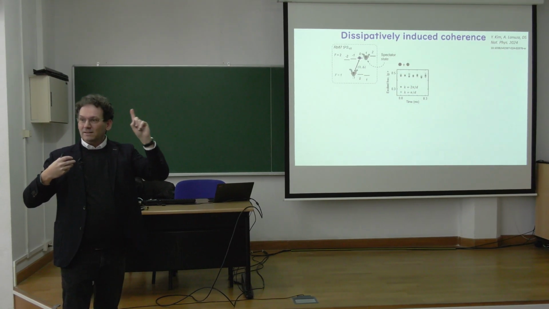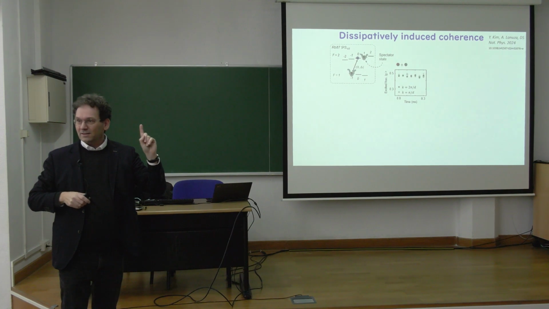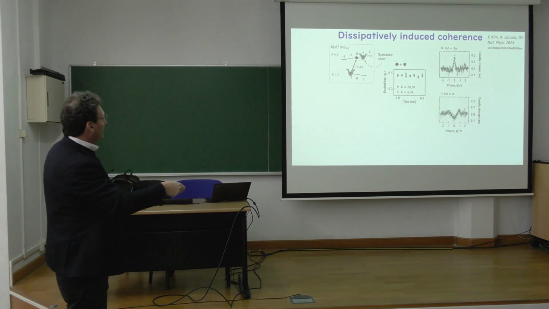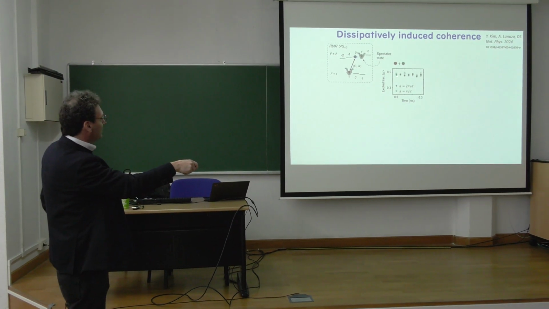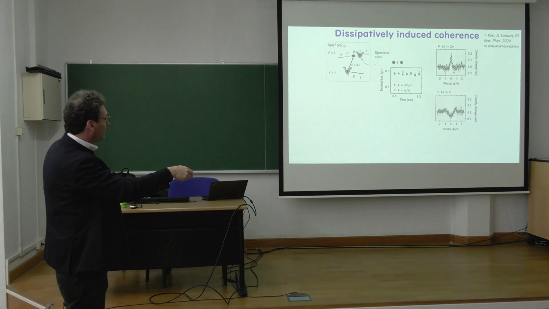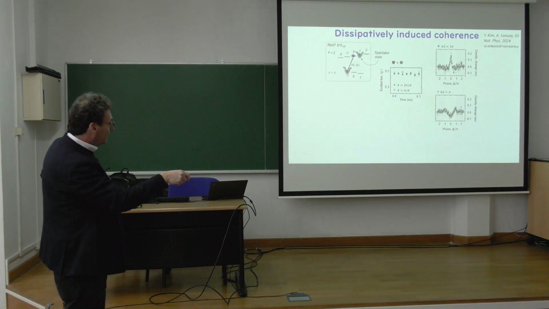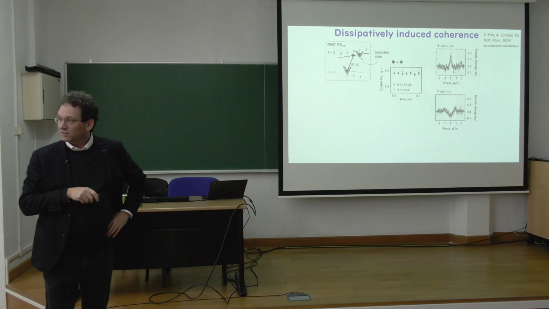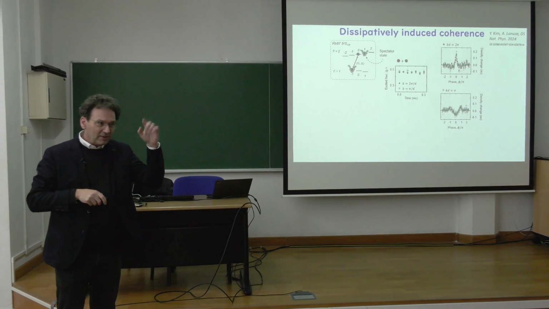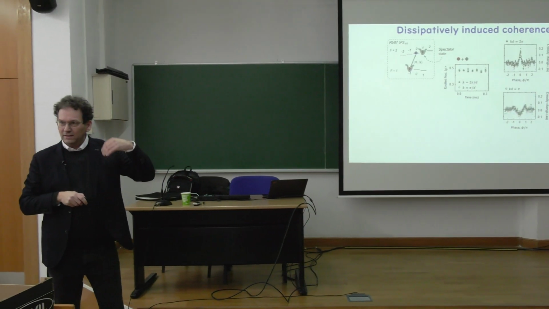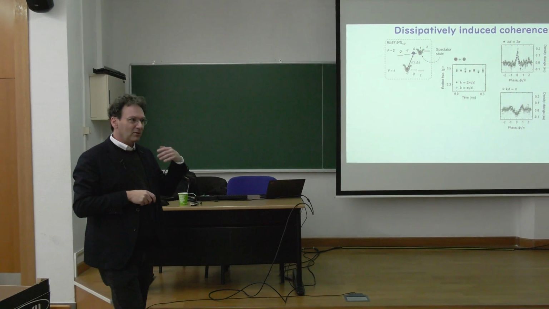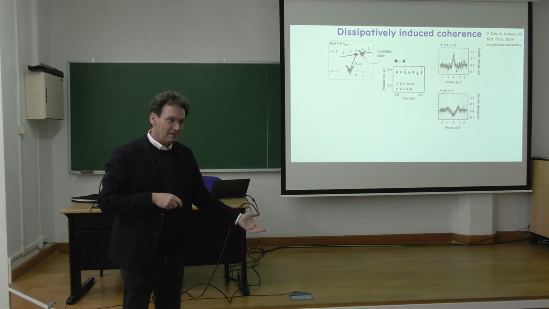However, green does not decay, only red does. So you see here, green stays the same as a function of the decay. However, green has this kind of weird feature in momentum distribution. So there's something going on to green, something's happening to green, even though green is not affected by the decay.